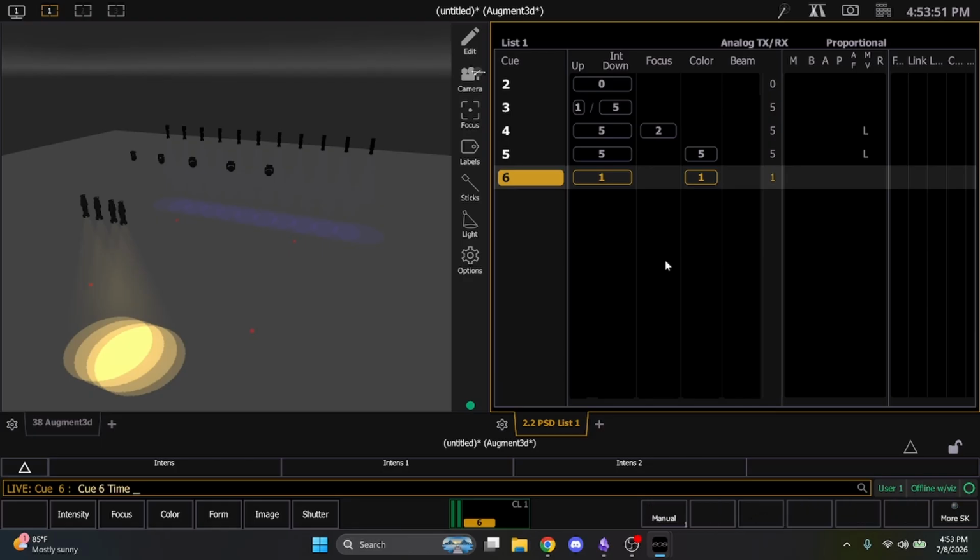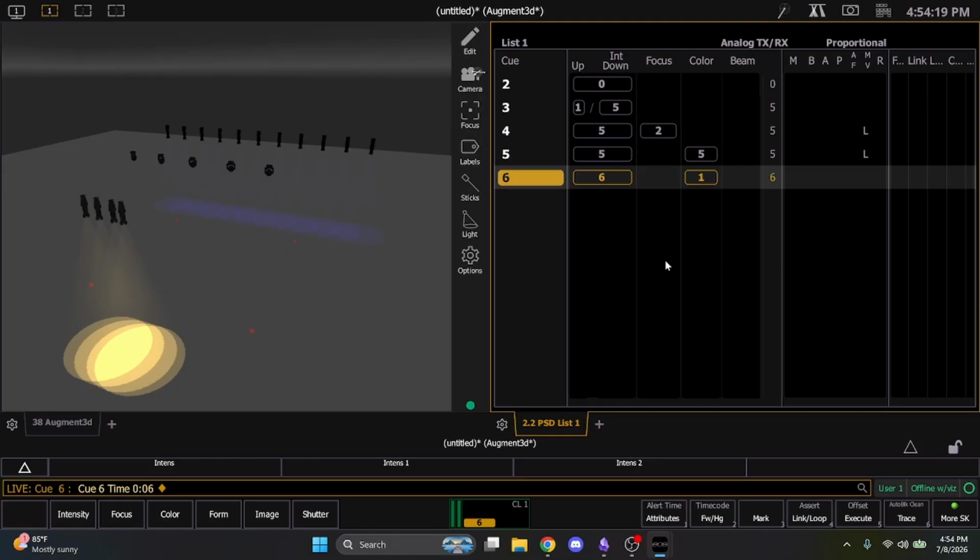So time 1, actually we want time 5. You see how it changes both, but now if we go time and we select color and we put that to 1, they are now different. But if I change this to 6, now it only changes the intensity. So until you change it, they will all be the same. And once you change it, they will all be separate until you do a time clear.